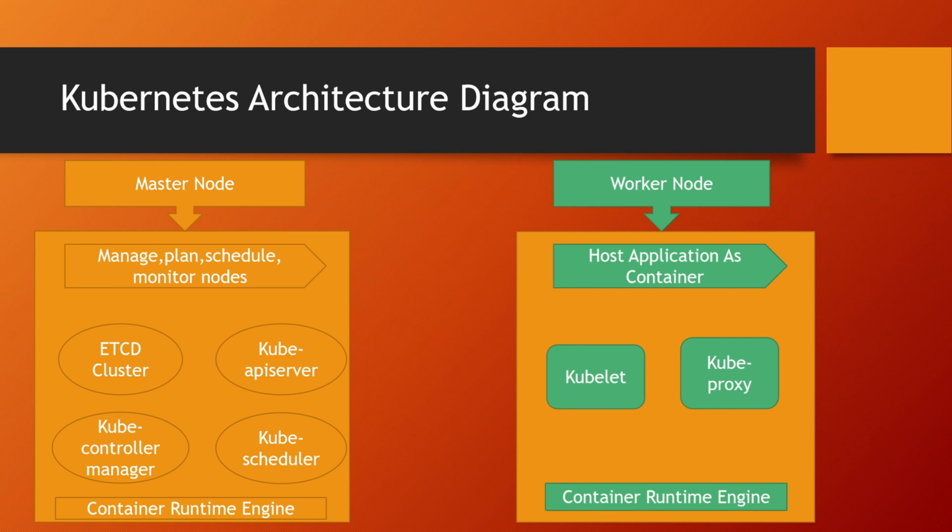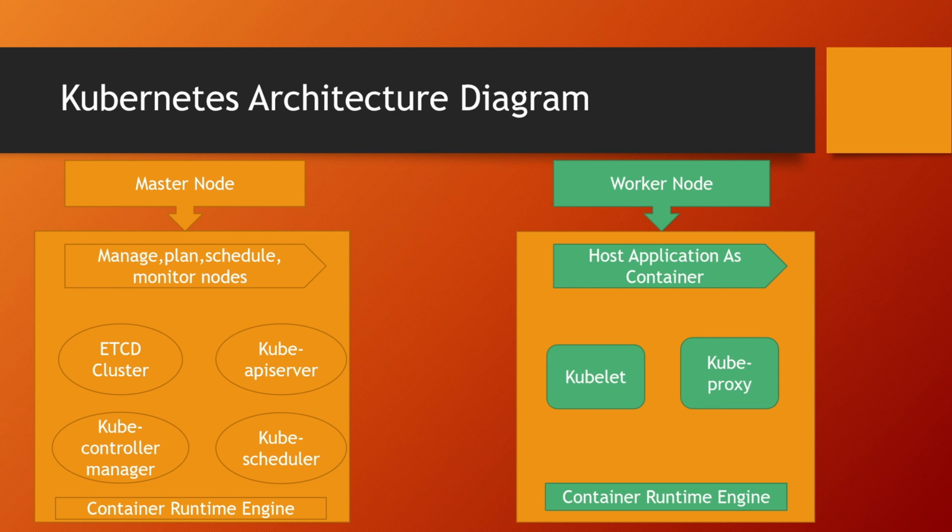In the worker node components, one component is the Kubelet, because the Kube API server will interact with the Kubelet agent which is deployed on the worker node in case it wants to deploy any container in the form of an application on that particular worker node. What is Kube Proxy? If you are deploying multiple microservices on your Kubernetes cluster, there has to be internal communication between all those services. So this part is taken care of by the Kube Proxy. Okay. The next one is the container runtime engine that we already discussed, for the obvious reason that we want to run our applications in the form of containers, and to do so we need a container runtime engine.